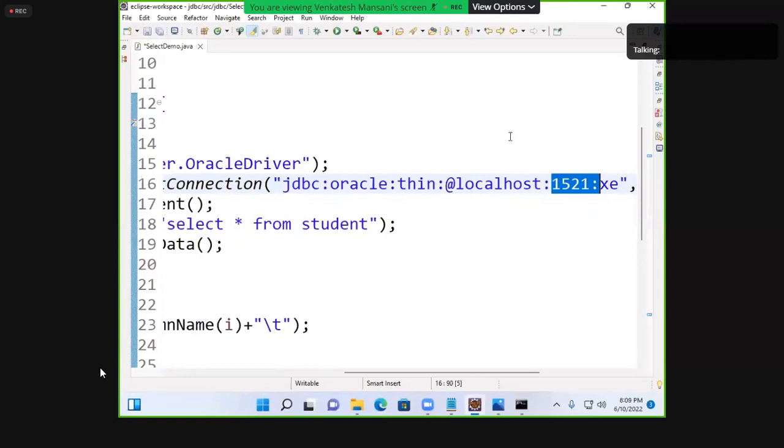If you are getting a network adapter error or TNS listener error, we cannot solve that. You have to go to the system administrator only. Otherwise, uninstall and install. But if it is the Enterprise Edition, uninstallation is also not easy. That's why it is better to go for the Express Edition. 21c is also okay, but select Express Edition only. It is better.